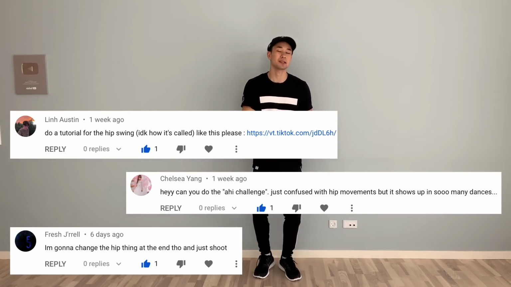Okay, so I decided to make a separate tutorial for this hip TikTok dance move that I know some of you have been struggling with. So this one, whoop, whoop, whoop, you can also do it like that, or just without any arms at all, or just a subtle one. Alright, now let me explain this famous TikTok hip move. The reason why I call it the TikTok hip move is because it's a hip dance move that is used in almost all TikTok dances.